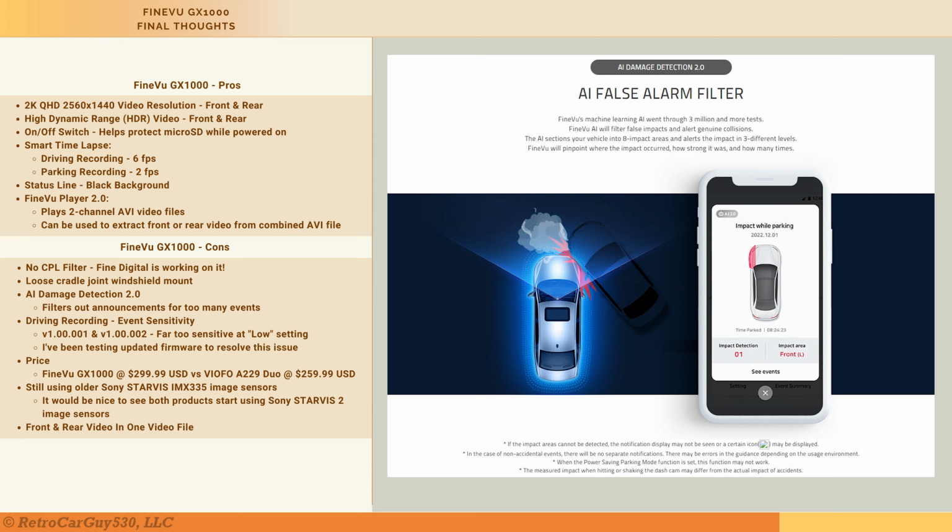And if there's any motion events that occur in the surveillance mode, it tells you the number of events, and again, if it goes over 10, it says over 10. So I'd like to have the ability to turn off the AI parking mode filtering for the other three parking modes, or add some sort of user settable setting where you can define the sensitivity level for the AI filtering logic. Because right now in my testing, it's not reporting anything to me for those three main parking mode recording types.